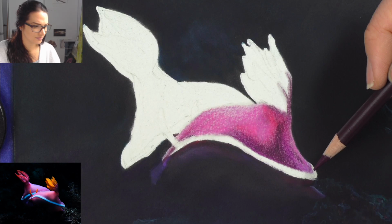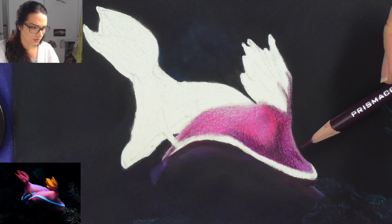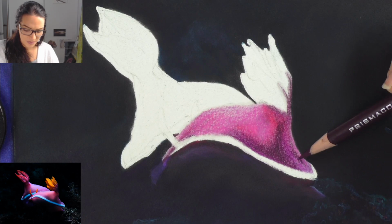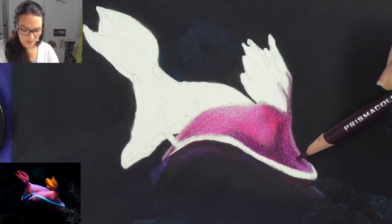I am using watercolor paper and mine's pretty smooth. I am using very smooth watercolor paper though. And it's hot press. Yeah, I'm not sure what's happening then, Steph. Mine's really smooth. Don't understand why yours is grainy.